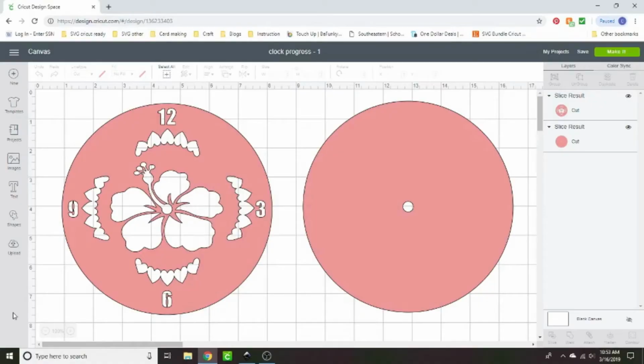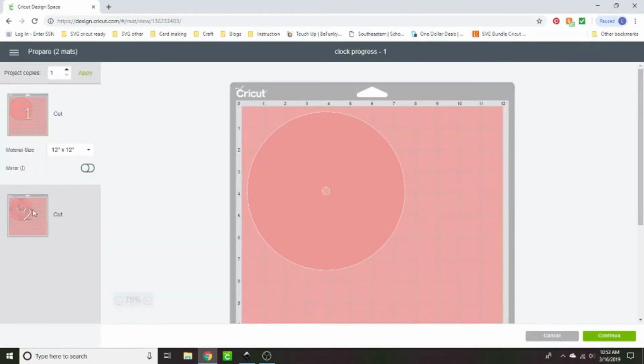Okay. We're going to go and make it now. So, to make it, you click Make It, and it puts the two on different mats, which is good because we're going to cut them out of two different papers. Now we need to load our mat.